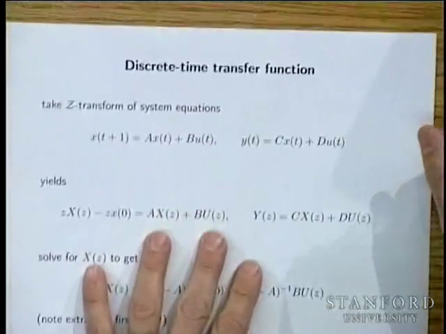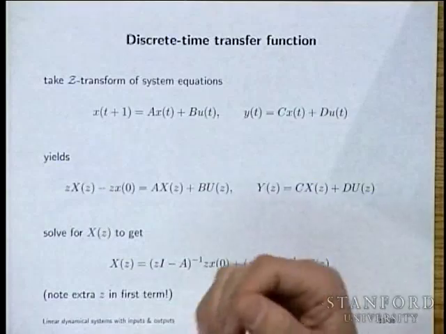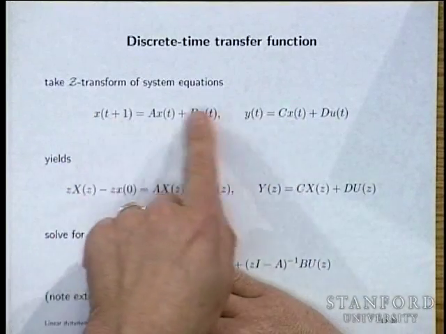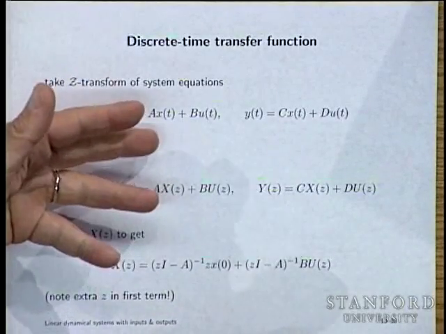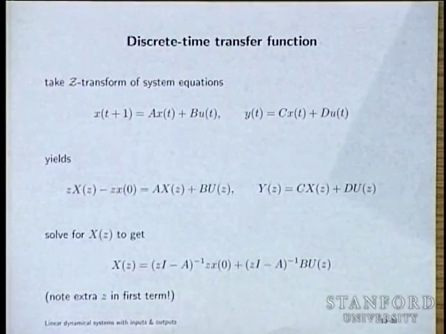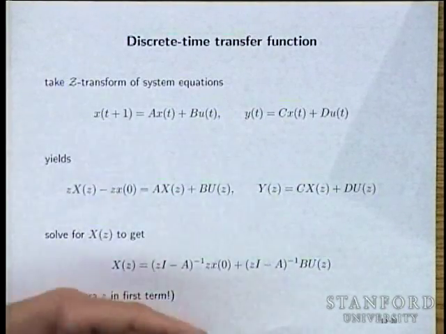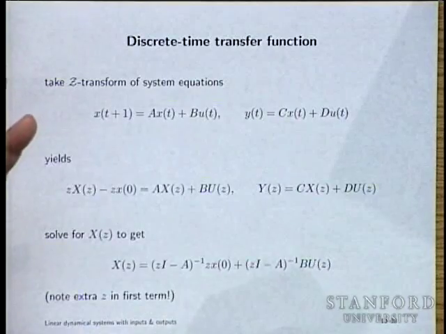Okay. The discrete time transfer function is simple. You just take the z transform. There's a big difference here: we don't need this to get the solution. We already know the solution. We just worked it out by multiplying matrices. So this is, in a sense, not particularly needed. We're just doing it.